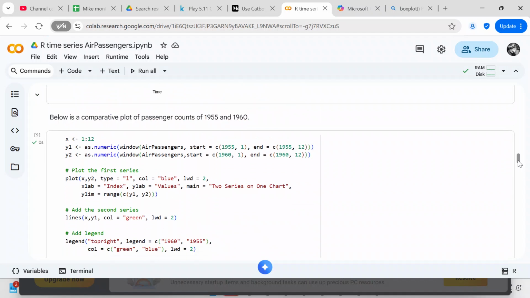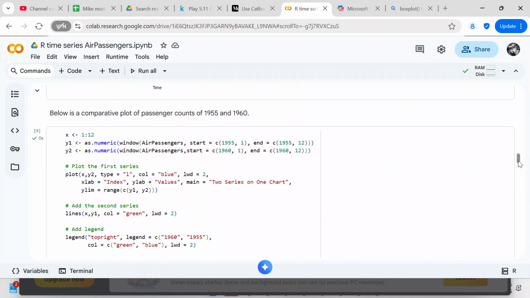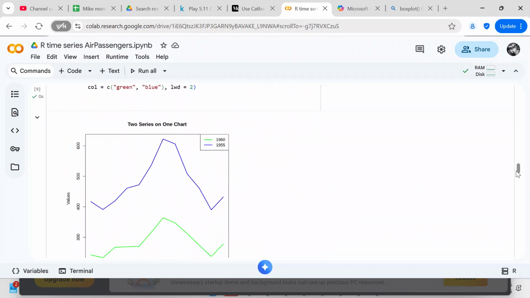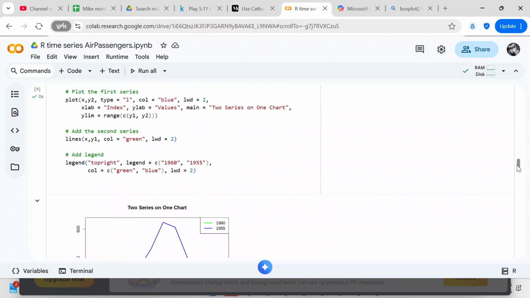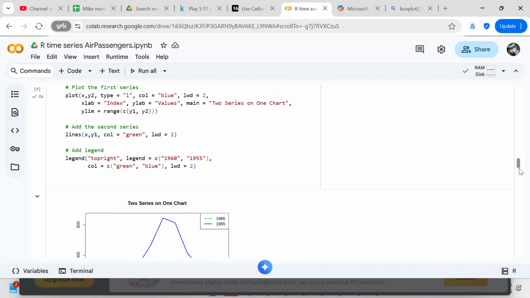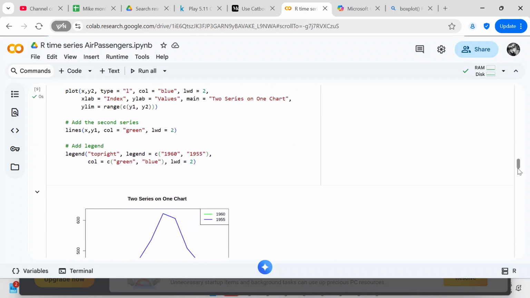And let me just check that. So it says right here, y2 is 1960, and we've got blue, and y1 is 1955, and we've got green.